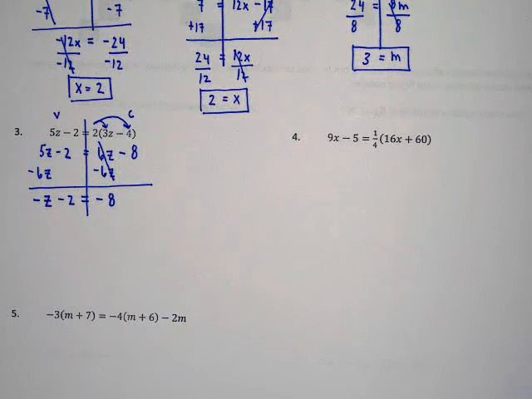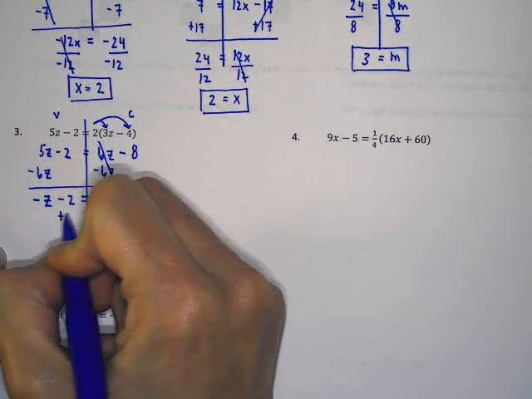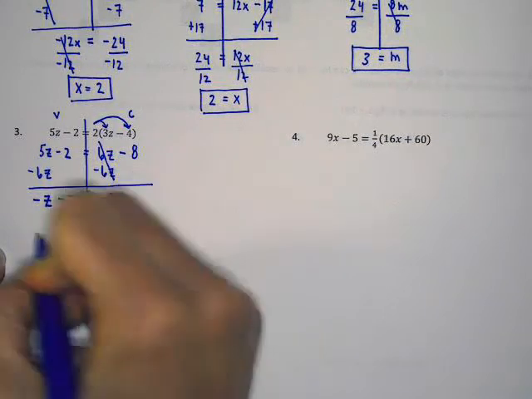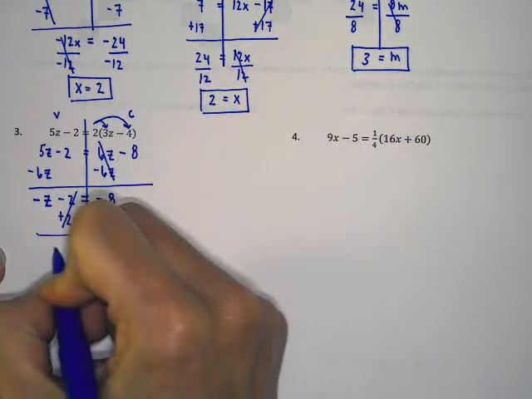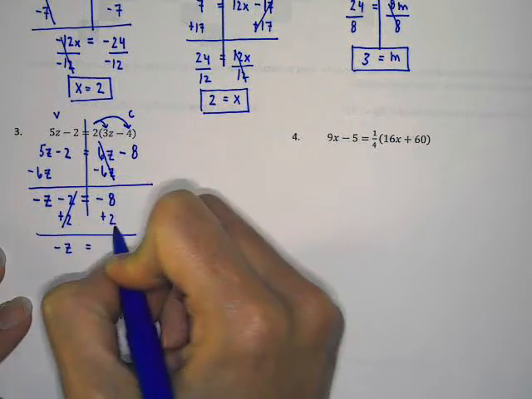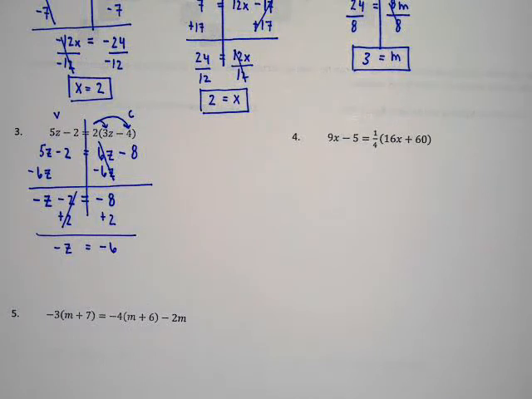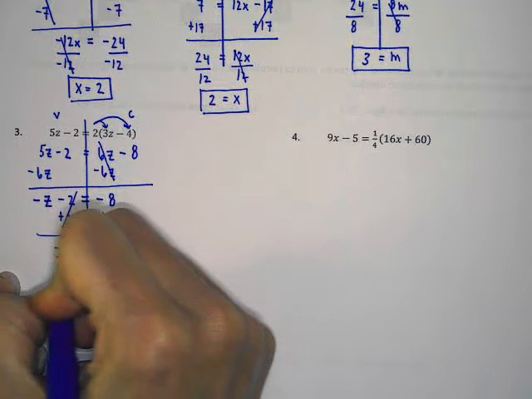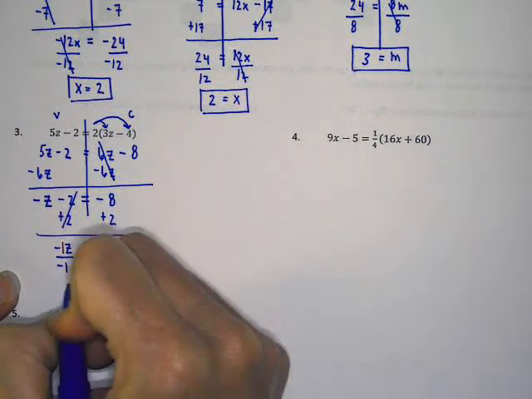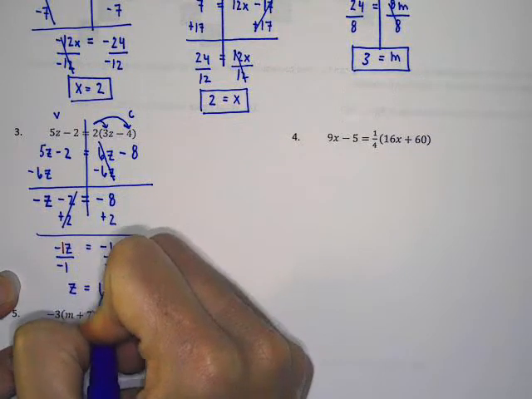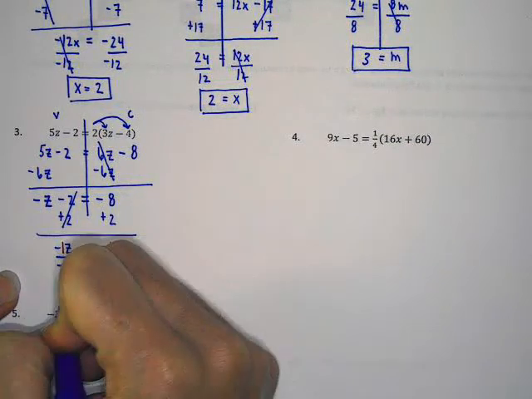Now we're back to those two-step equations that we did before. First thing I'm going to do is move this constant. So I'm going to add 2. So I have a negative z. I know negative 8 plus 2 is a negative 6. Now, it may seem like we're done, but we have to remember that really what we have in front here is a negative 1. So to get z all by itself, we need to divide by that negative 1 on both sides. When we do that, we get z equals a positive 6.